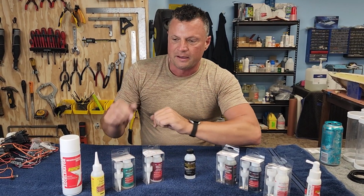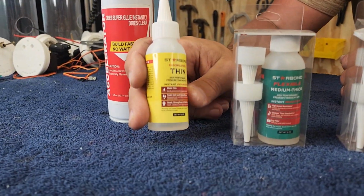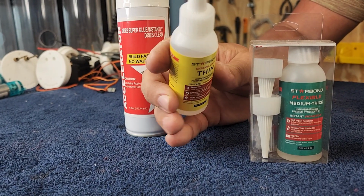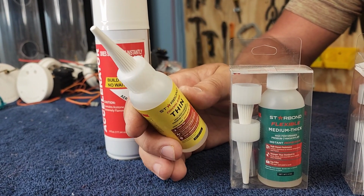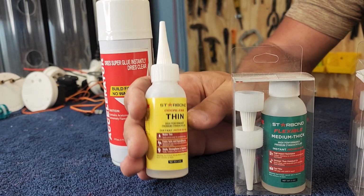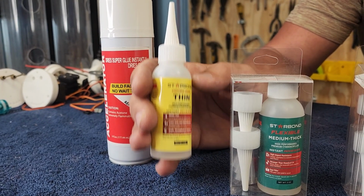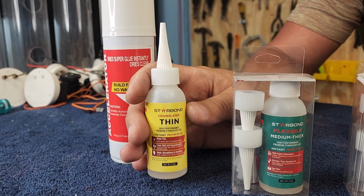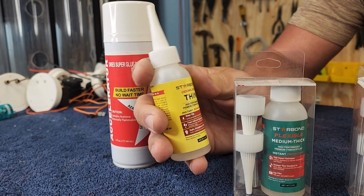So we're going to start on your left, my right. This is a great general purpose cyanoacrylate. This is a thin, and as you can see there from splashing around in the bottle, the consistency is basically water. The thin cyanoacrylate is used specifically for bonding two parts that mate together almost perfectly. And when you use this on those joints, capillary action will actually suck it into the joint and make a really nice bond.